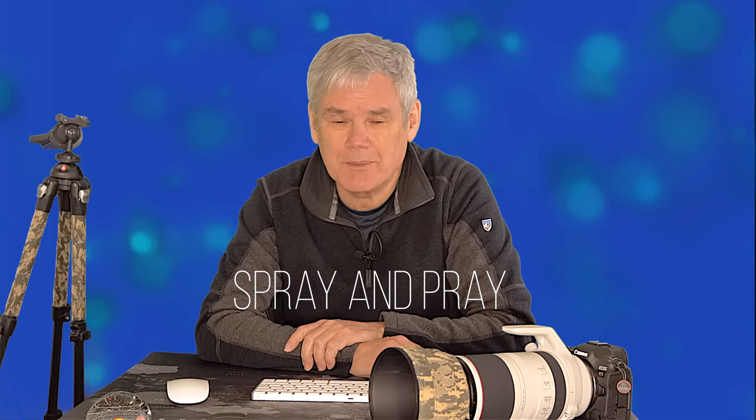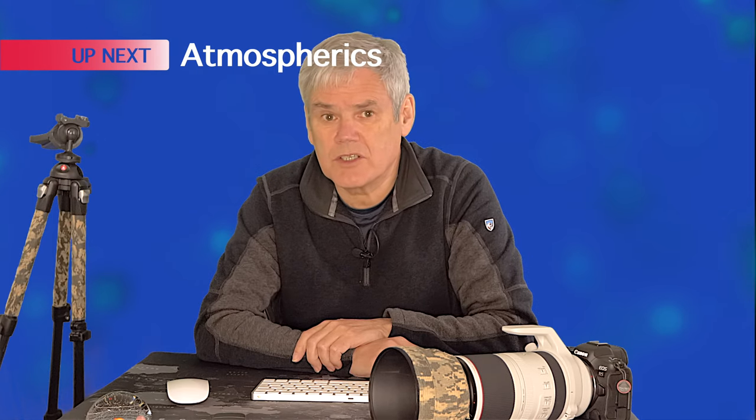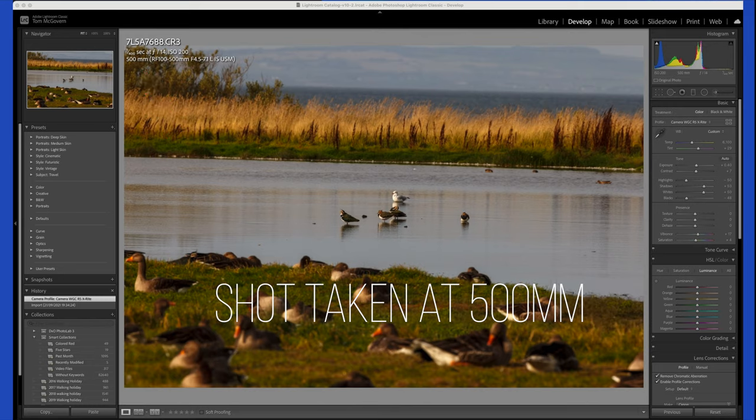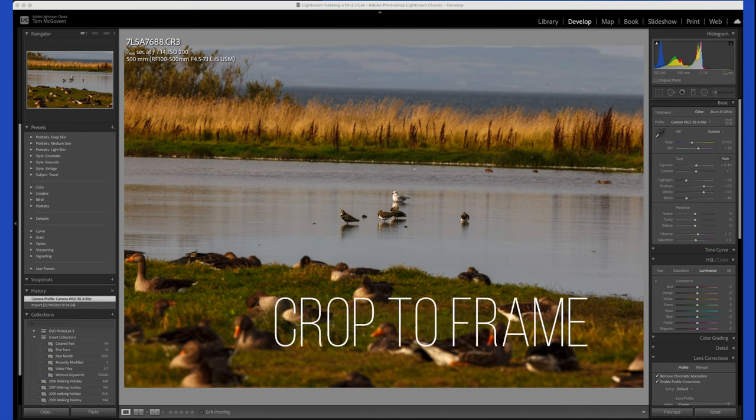If I can't get the shot inside those parameters, I know something needs to give and that's usually my expectations. If I drop the shutter speed, I know I'll get a lower keeper rate with more apparent motion blur and possible camera shake. This is where we might need to spray and pray to get a few sharp images, or I could let the ISO go higher — typically I'm okay with ISO floating up to 6400 or maybe 8000 in certain situations, and rely on processing to solve the noise. Another huge contributor to unsharp photos is atmospheric conditions caused by heat, dust, moisture, and general weather. Resist the temptation to go for shots that are too far away, relying on the zoom to pull it in. Longer distance between the lens and subject increases atmospheric disturbance, and no amount of high megapixels or reach on your lens will help you overcome that.